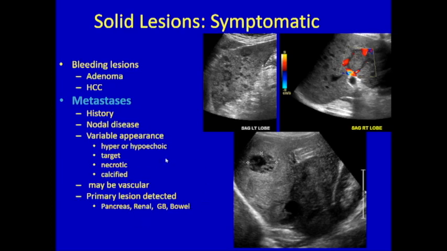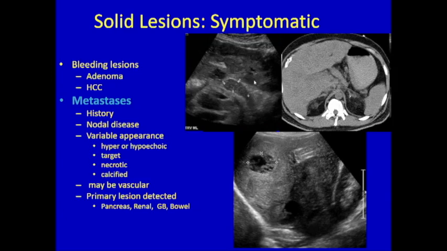So the appearance, we all know, can be hyperechoic, hypoechoic. These are targetoid ones. This patient happens to have a partially necrotic one from an endocrine tumor. This part of this patient has a hypoechoic lesion. Here's a patient with some nodal disease, and this was not very evident on CT because we didn't have contrast. We do need contrast to see more conspicuity of these liver lesions, nicely seen as hypoechoic lesions by ultrasound.